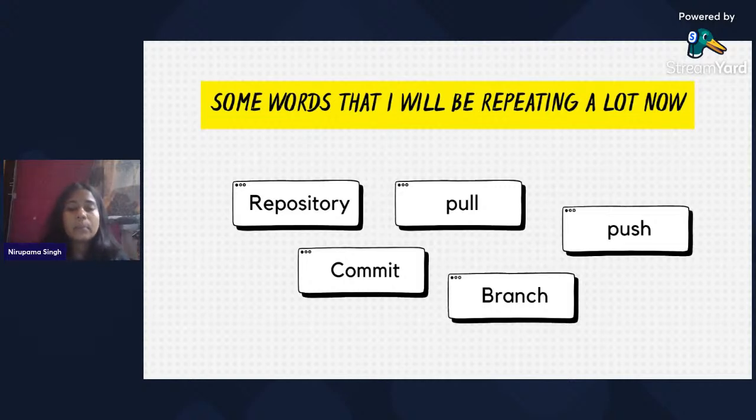So for example, if I'm changing three heading topics in a code, and I'm committing those changes and then pushing the code, then I'll be writing git commit with quotes, and I'll write a message, heading changed, so that in case later down the line I want to check what I worked on that particular day, what did I change, I can simply open the commit logs and see that, oh okay, I had changed the headings. And I can even check out the version from that day, what it looked like, even after all the changes that were made after it. But I can go back in time and look.